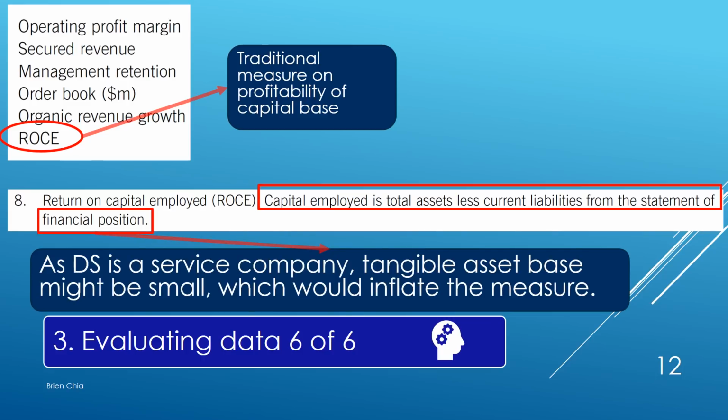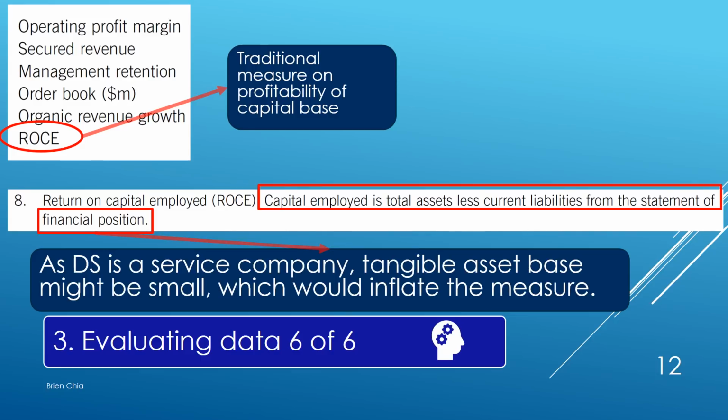It is based on tangible assets, and DS is a service company. Service companies probably won't have much tangible assets, they don't have buildings. They don't need a building. They will spend a lot of money probably on employees, a lot of HR expenses, and there will also maybe be a lot of consumables. And if you look carefully, DS does a variety of services like catering and cleaning. These don't really need a lot of capital to run. So we need to be careful about the relevance of the ROCE performance measure.